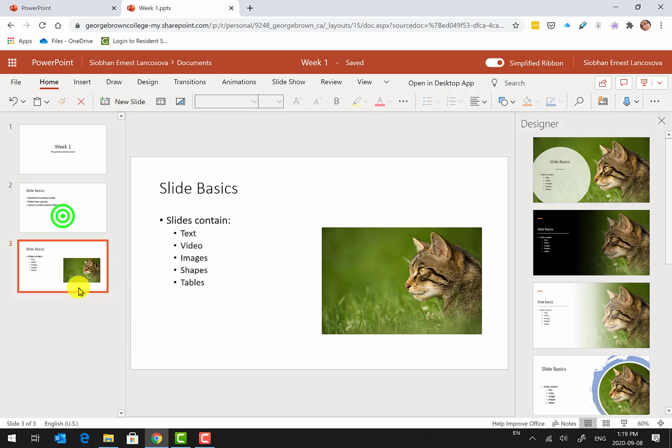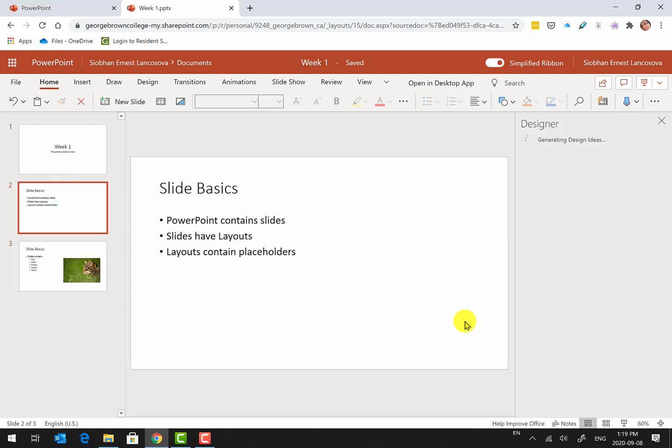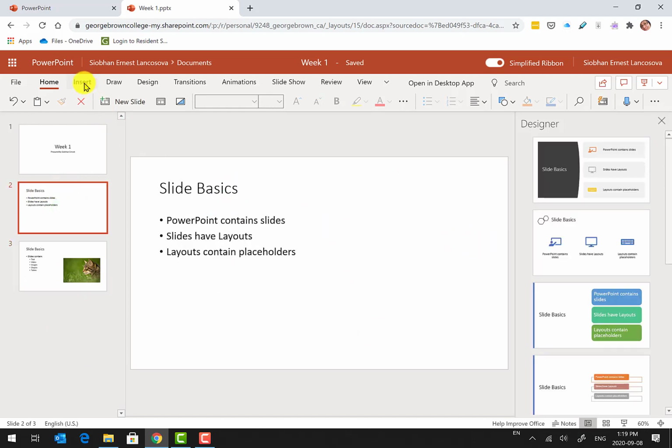For changing a slide, for example, here I've got a slide basics with 2 content placeholders, so it's title and 2 content. Maybe on this slide I actually want to put an image over here. Rather than inserting an image directly into the slide, what I would do in this case is change the layout of the slide. I can change the layout of an existing slide after I've already created it.